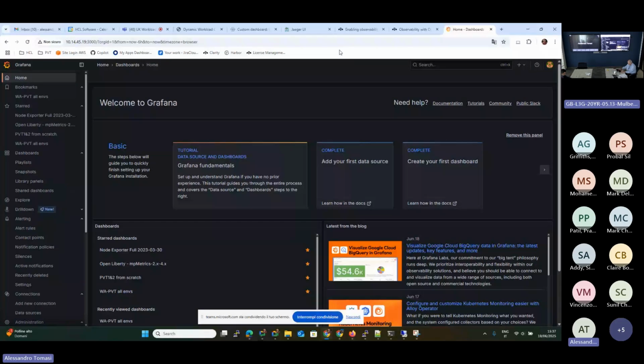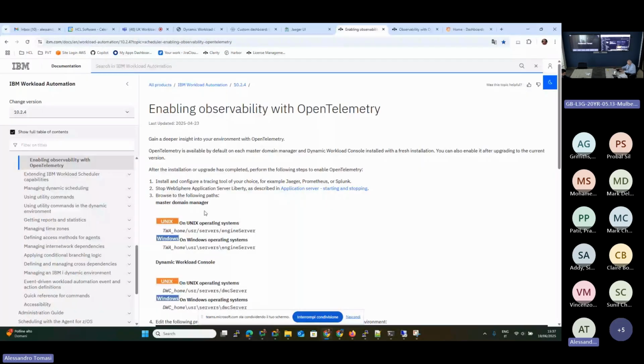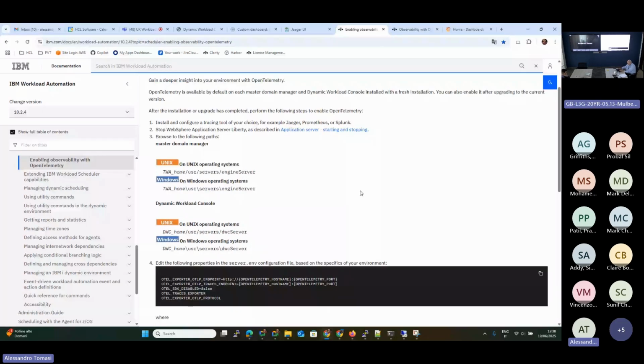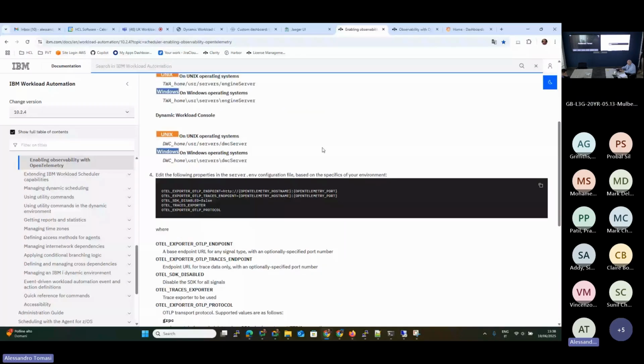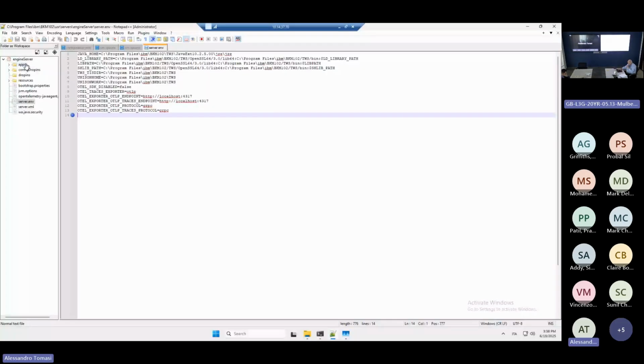We can start with how to enable OpenTelemetry on the engine. We have to configure only two files. We have to go in the server env, located in the USR engine server directory, and put the address.